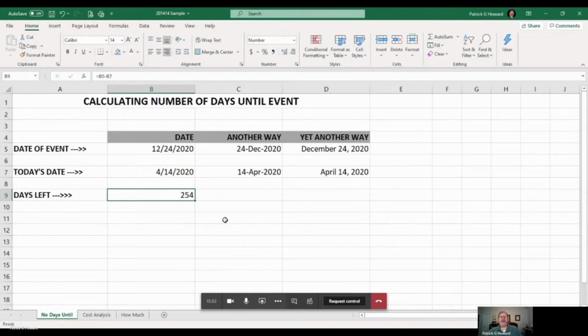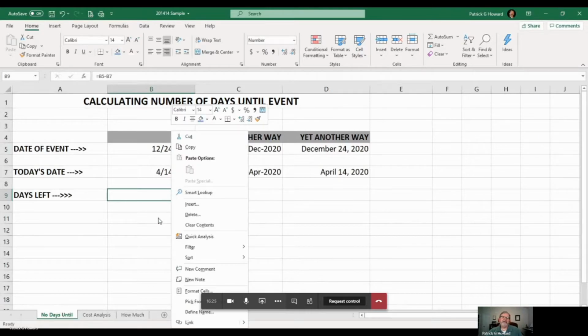Yeah. So basically, what it did was calculate the number of days since January 1st, 1900. In other words, it says, okay, this is X number of days from January 1st, 1900, and this is X number of days from January 1st, 1900. That minus that number is this number. Right. So what it was doing is just converting that number back into a date.